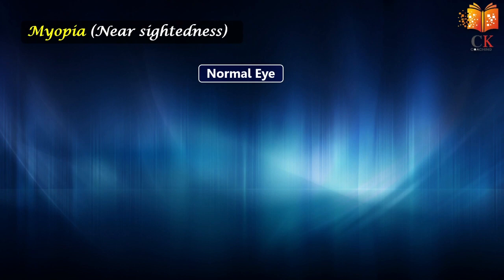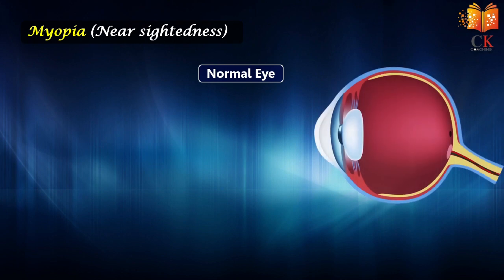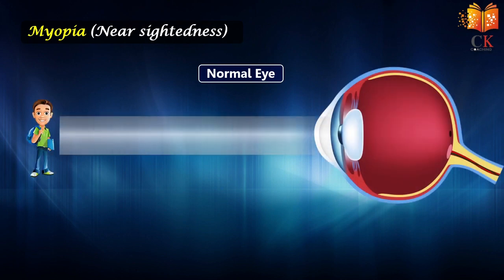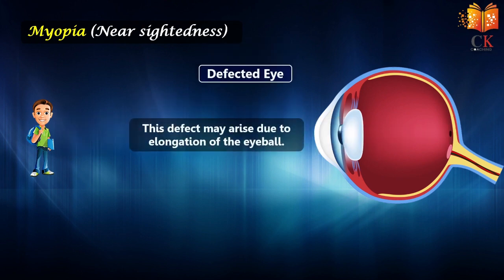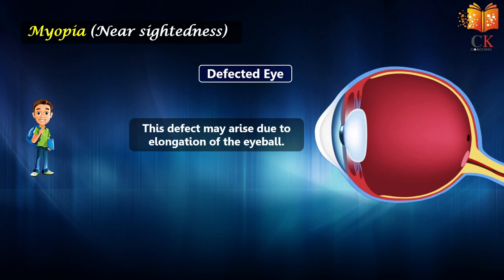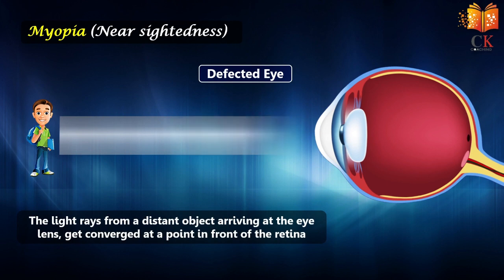So let's say this is a picture here, and this is how the normal human eye should make a picture on the retina. But in the defective eye, the defect is because of the elongation of the eyeball. We'll see about this. Once the eyeball gets elongated like this, the image will be formed before the retina, that is, the intersection of the light rays in case of myopia happens before the retina. That is one point which we have to bear in mind.